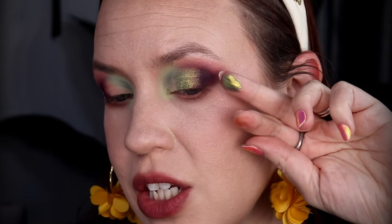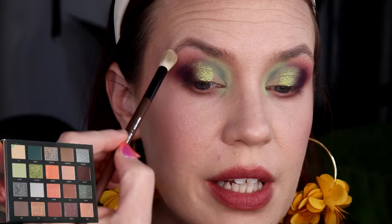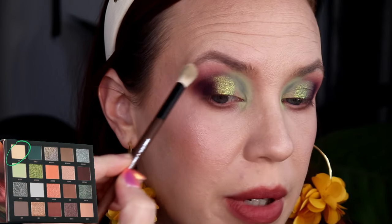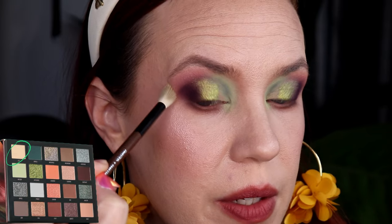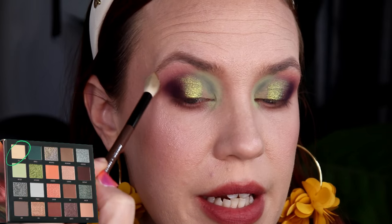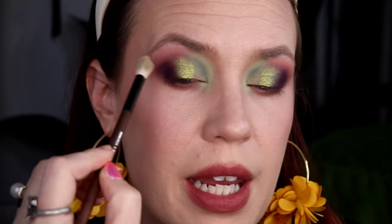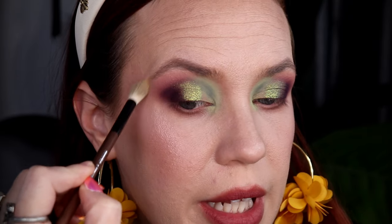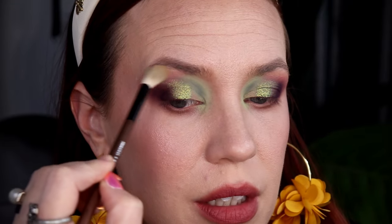I just want you to see how beautiful this green shade is — next to the Eggplant shade, it's breathtaking. It's a beautiful contrast. Now I'm taking the shade Lily on a My 19 brush, packing it into my brow bone a little and diffusing that original shade Clay right here in the brow bone. I'm carefully bringing that out and sweeping it all towards the tail of my eyebrow.